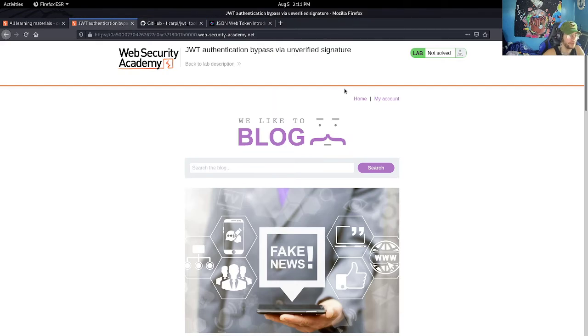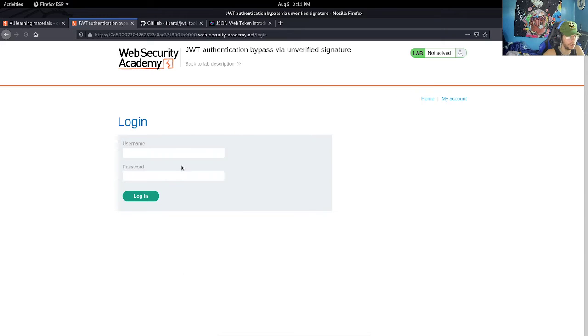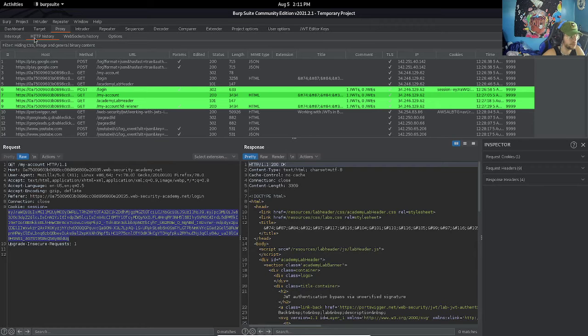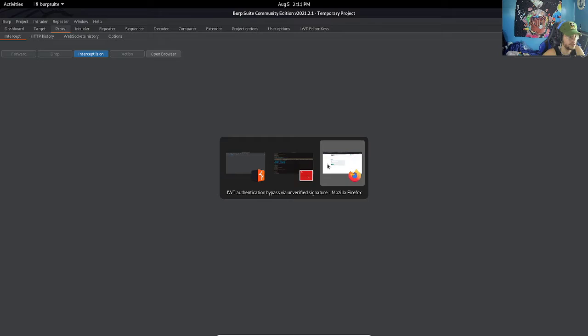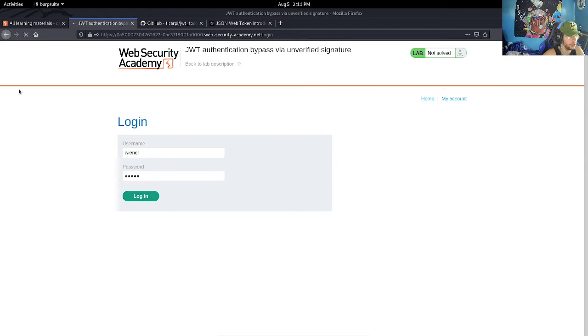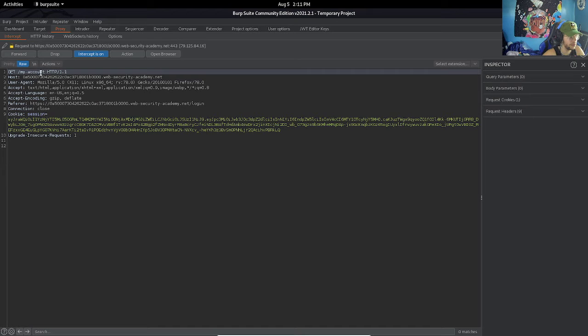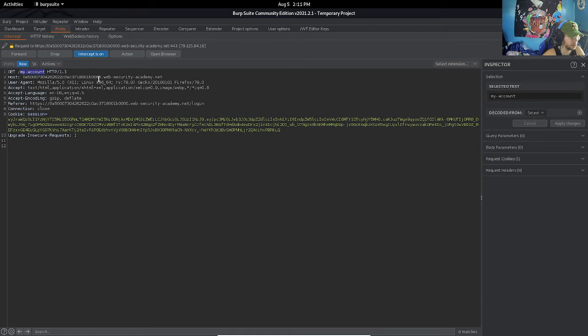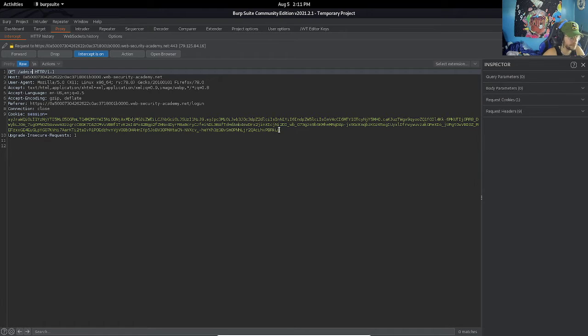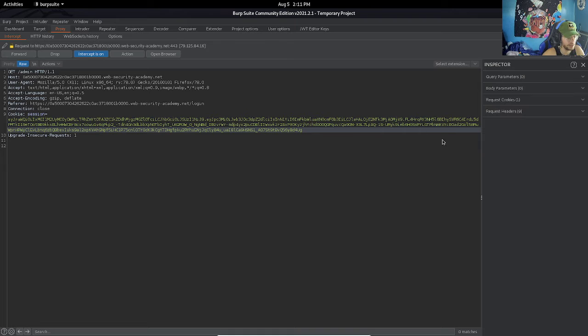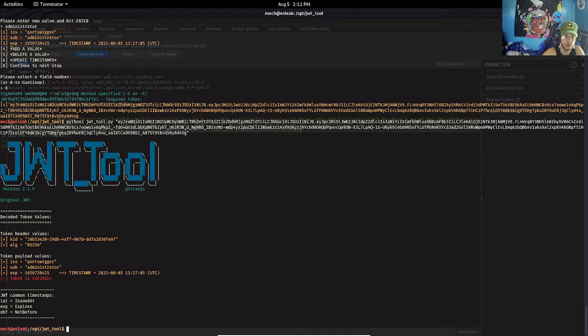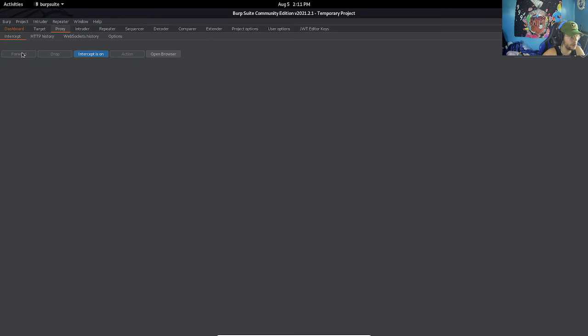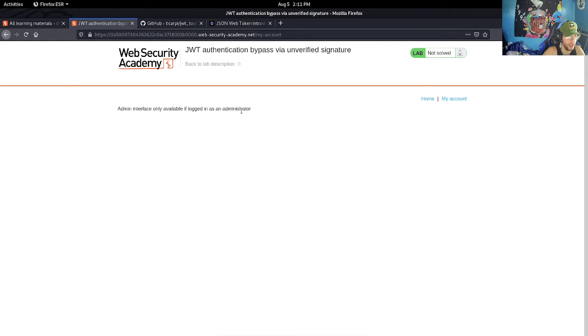Now if we were to go back here, log in as the Wiener user, capture this request through our proxy, go to /admin, and paste the token we generated via this tool, we can forward and we should be administrator.